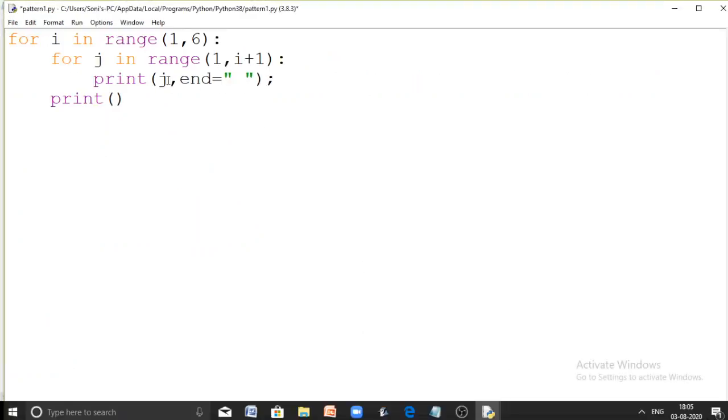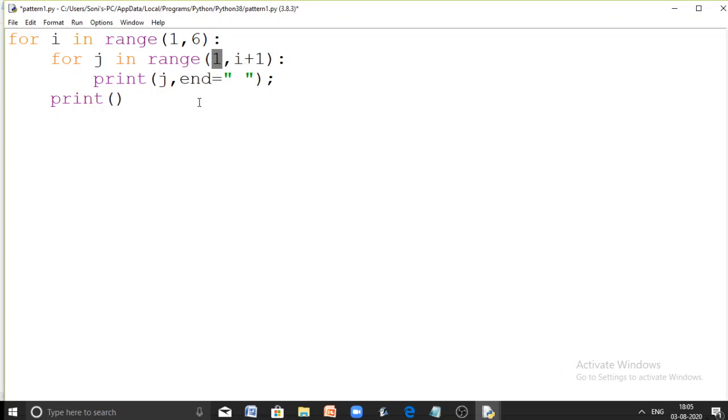That's all. Because in every iteration, the inner for loop j takes values from 1 till I. So initially it will take 1 to 1, then 1 to 2, then 1 to 3, then 1 to 4, then 1 to 5, right? So every time it will print the values from 1 to I.